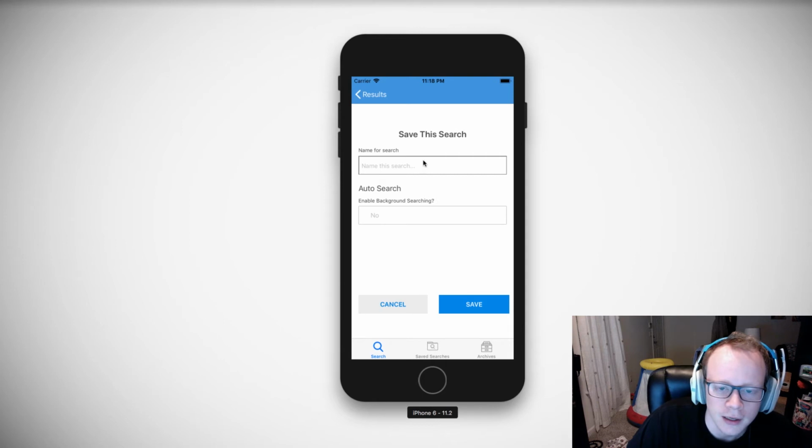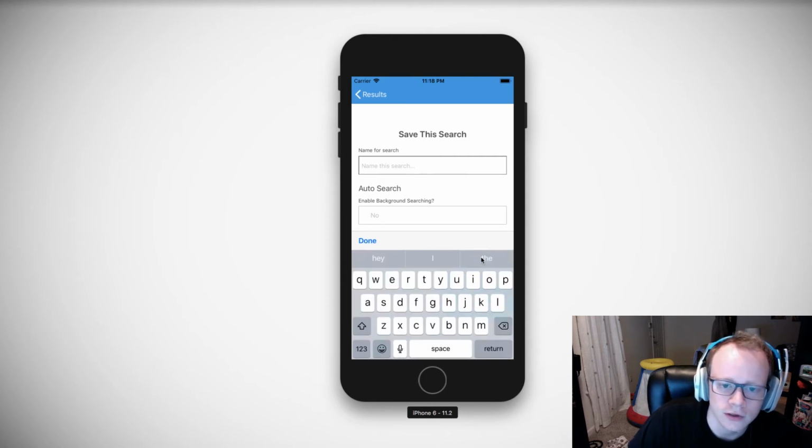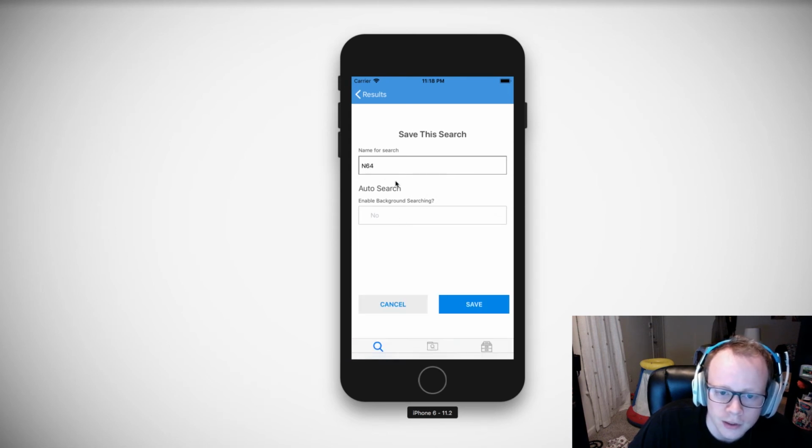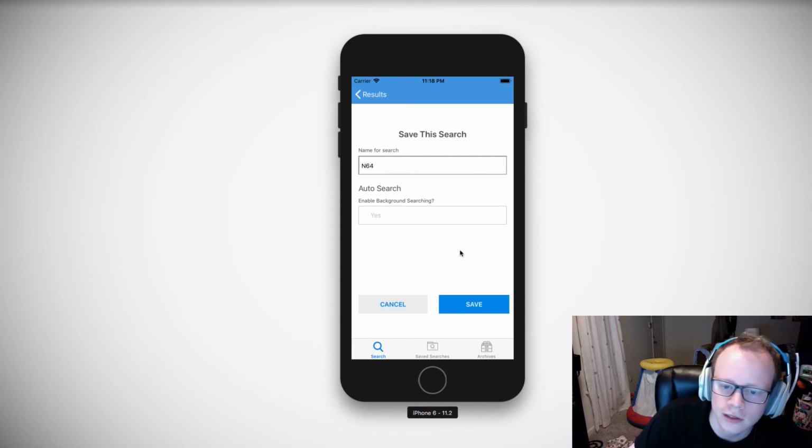You can save your search results, and what was this, N64? So we want to save this search as N64, and we'll enable background searching on it. By default background searching is turned off, but you can turn it on if you save a search. What this does is it saves the minimum amount of data we need to re-search this list.